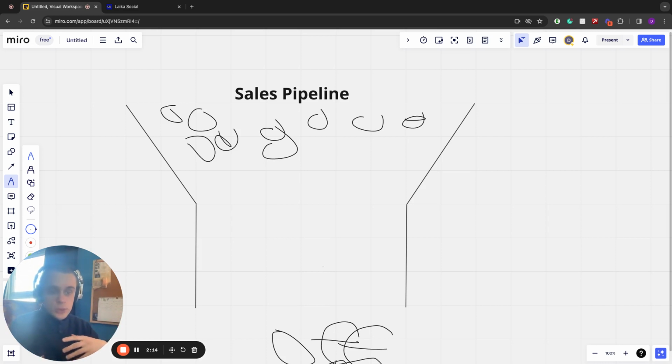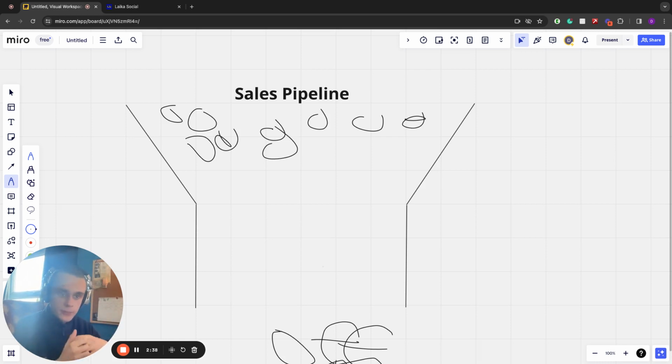So a good way of doing this is separating your pipeline up. You can have different sections, such as your new lead section, the people you've spoken with, your conversation section, and then you might have your scheduled appointment section, and then maybe your second scheduled appointment section. It depends on your sales process, because obviously within the kitchen and bathroom and home renovation industries, sales tend to take place over a longer period of time. You don't meet someone one day and then sell them the kitchen the next.